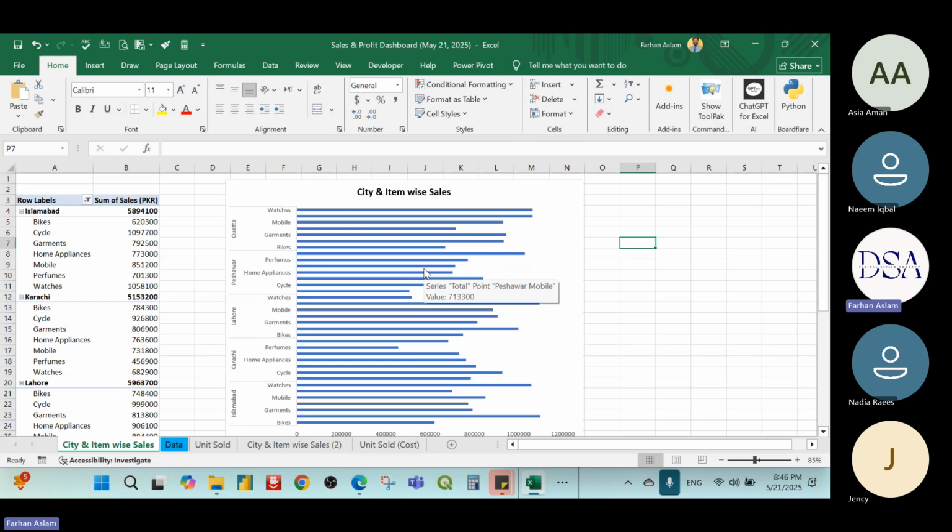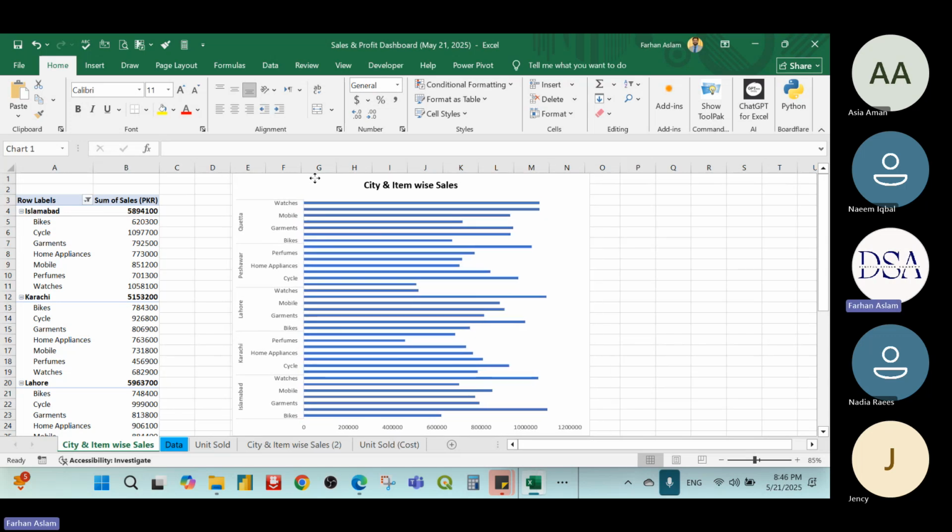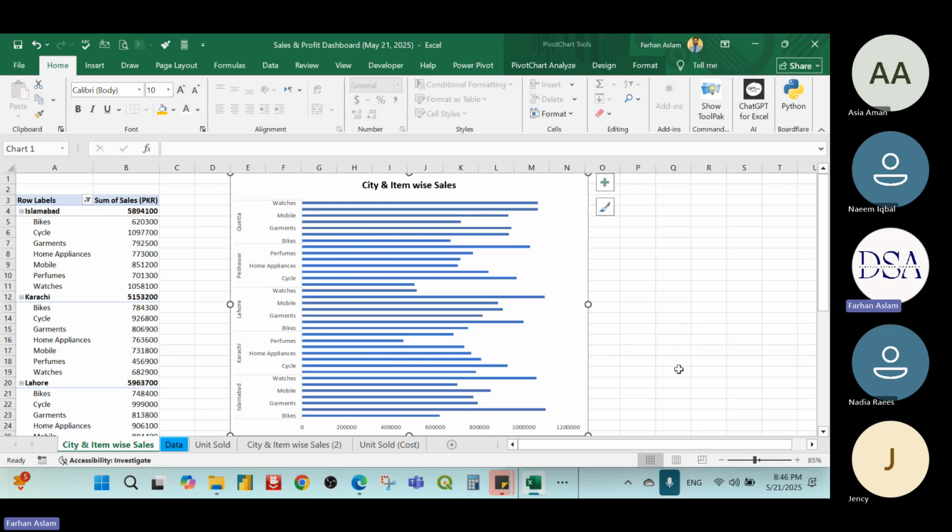It is not necessary to apply different colors on this kind of graph, because the purpose of creating a graph and showing information in visualization is just to give an idea. Sometimes it is required according to the scenario, but I think the graph is already too rushy, and this will just give an idea what's going on. So if you want to change all the colors of each bar, it's up to you. You can try it. You can apply different formatting schemes on this kind of graph as well.